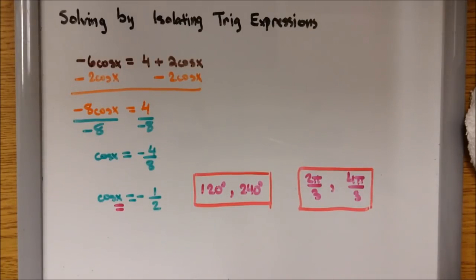Now, like I stated before, in chapter 4, in order to understand the unit circle, you need to understand quadrant 1, see how it's related to quadrant 2, and see how quadrant 1 is related to quadrant 4, then see how quadrants 2 and 4 are related to 3. So, to review with this example, the value of x for cosine equals negative 1/2. For degrees, it's 120 degrees and 240 degrees. For radians, 2 pi over 3 and 4 pi over 3.